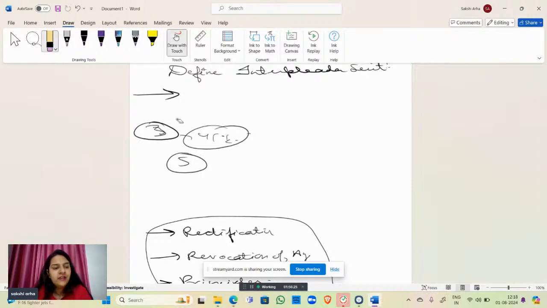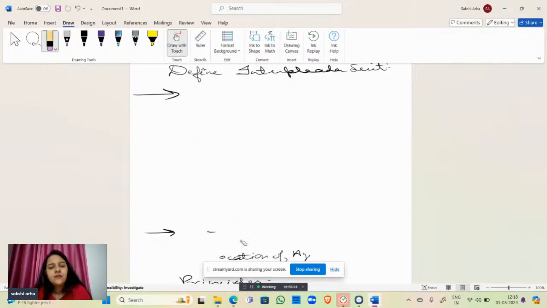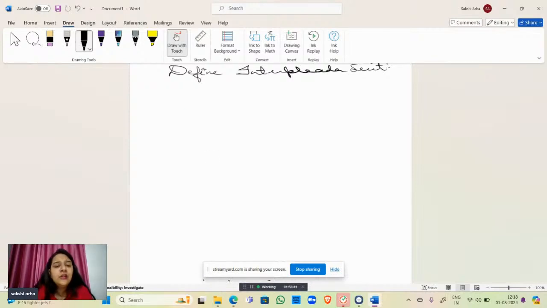What will you write in that? If they have asked you a question, define interpleader suit, then what will you write? In that case, guys, you have to write section 88 first. You have to start with section 88. Will you just write about section 88, or will you write about order 35 also, or just mention order 35 and write the complete thing which is there in section 88? That I want to ask.